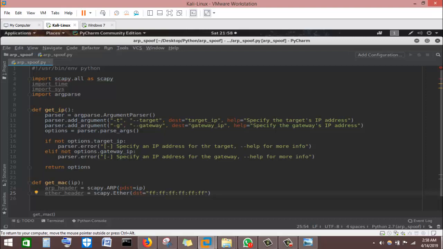All right. So line number 25, we created an Ether header. Now the Ether header enables us to create an Ether packet. The Ether packet will be responsible for transmitting the ARP packet, and helps us specify the destination MAC address where we want to transmit this custom ARP packet we are creating. We specify the destination MAC address as the broadcast MAC address, which is the FF we wrote here, as the value of the dst field of class Ether. This means the destination of this Ether packet is a broadcast, so all the machines on this subnet will have a copy of this packet we are creating.